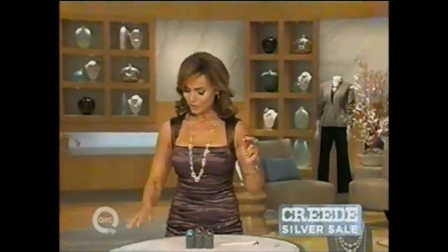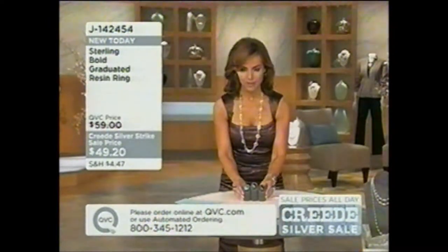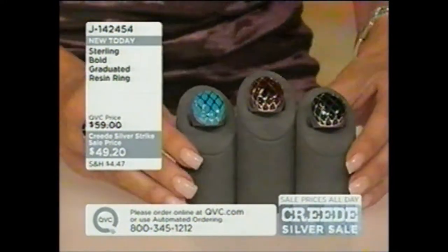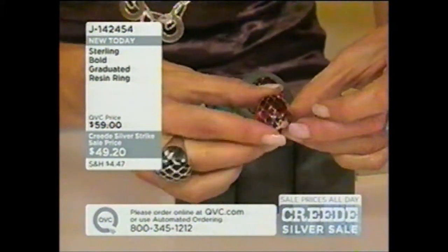Okay, just finding all three colors here for you. Now, I think that this is one of the coolest rings in the entire day. It's really different, it's very fresh, it's very cutting edge. If you like high-end jewelry and designer jewelry, if you love to shop in Paris and you know some of those really high-end designers that are working with resin right now, this is that look for under $50. It's a big, bold band, so it came out. And what they did is they actually created this ring in sterling silver.